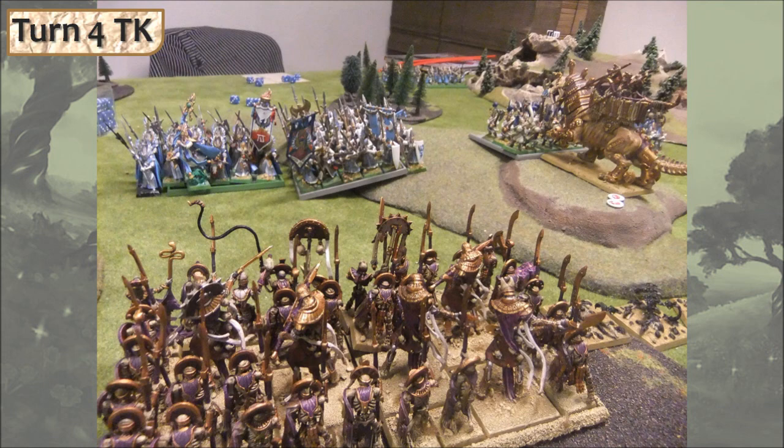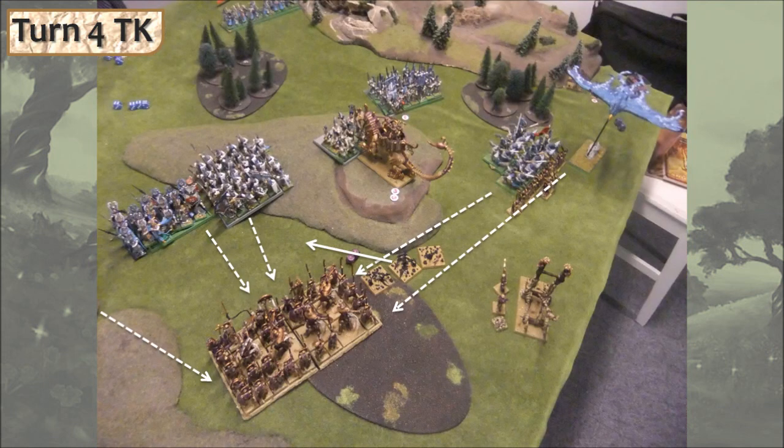Here are the Tomb Guards failing the charge, enjoying the peace for as long as it will last, because he will probably charge with all these units next turn. Because it's still my turn, so in my combat phase, on the left you can see the skeleton warriors with the Frost Phoenix.